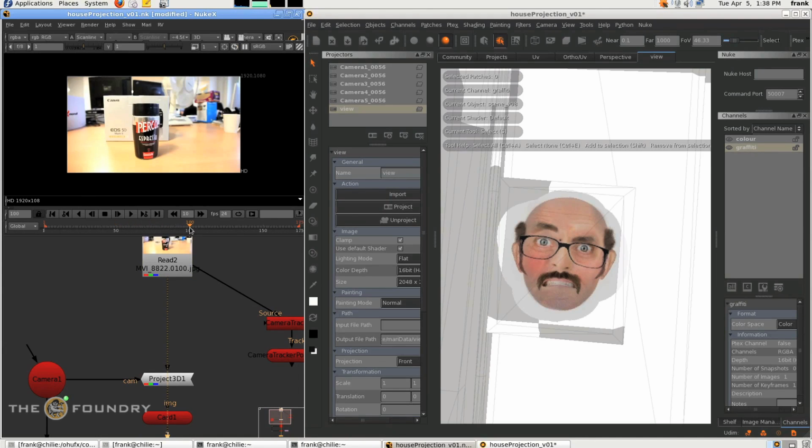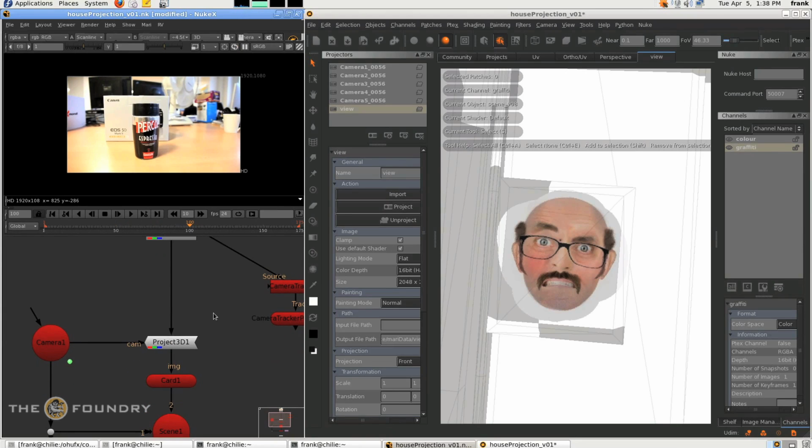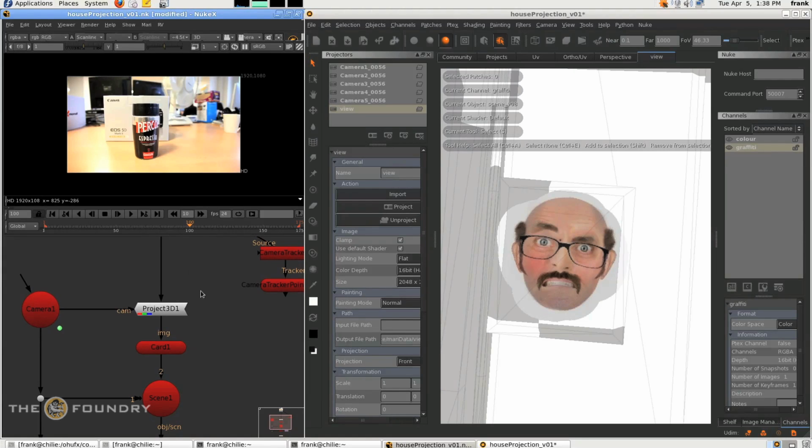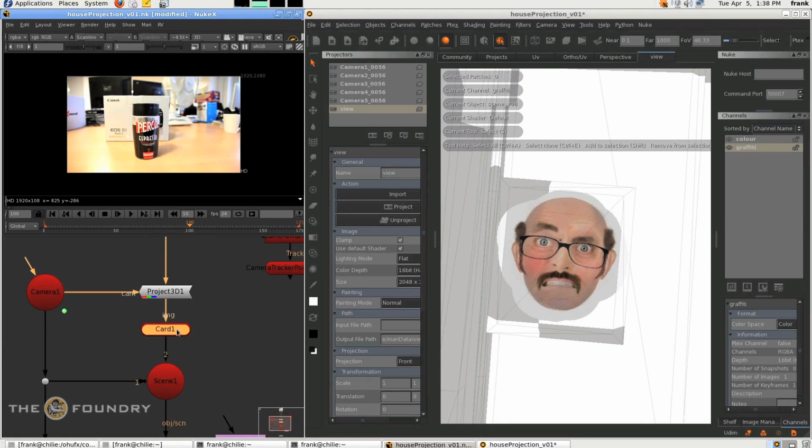And let's say, frame, let's go to frame 100. Frame 100 seems to have the whole left side intact. So this is really almost the same as what we've done before, except you can extract static projections from animation cameras. So let's just see what this actually does in Nuke.